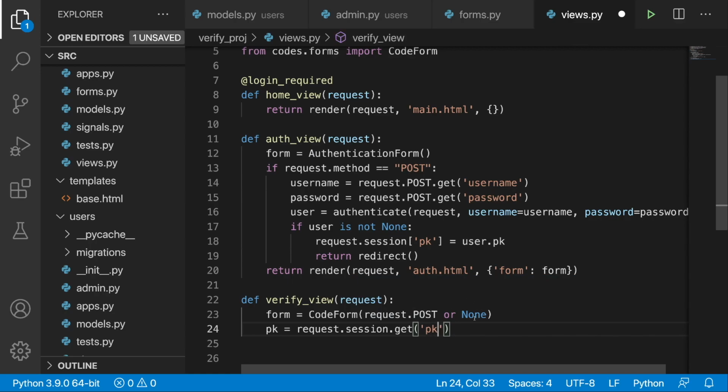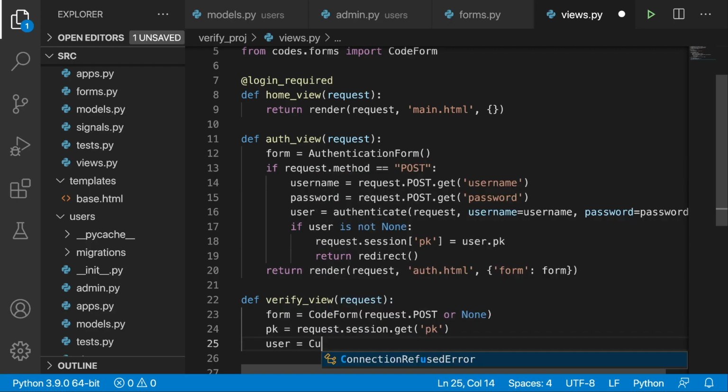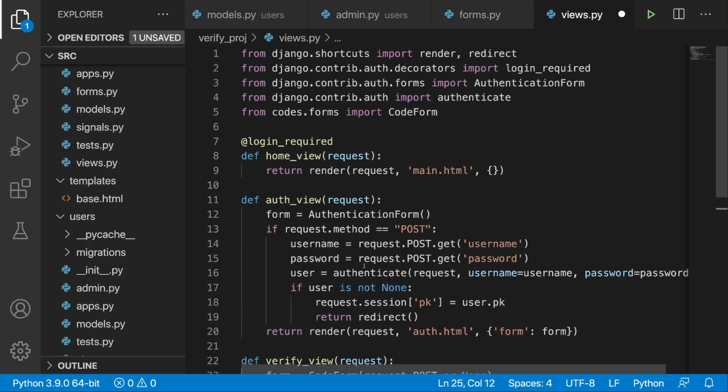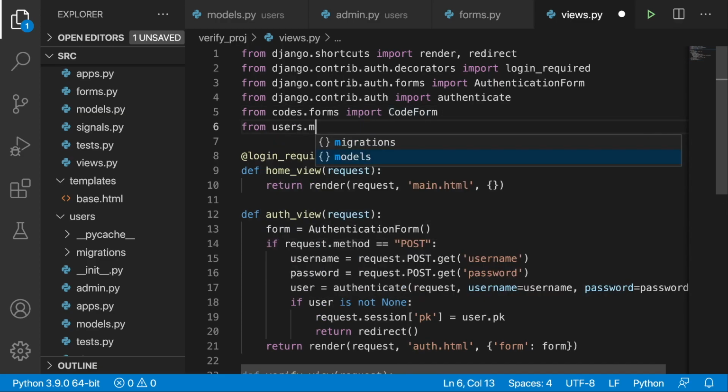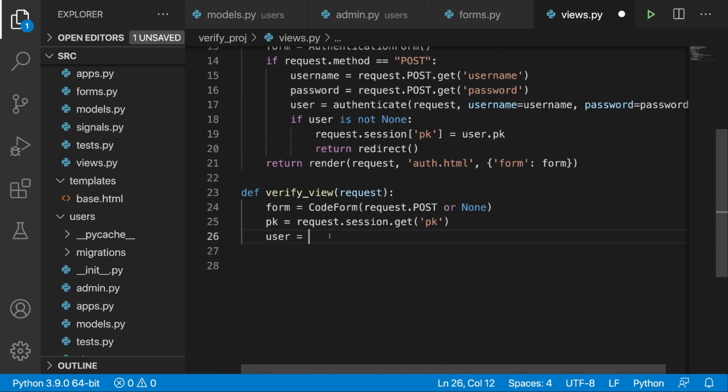And as the next step, we need to have the user based on this primary key. So let's grab the user, and we need to put in custom user, which needs to be imported as well. So from users models, we want to import our custom user, and here we can now get it.